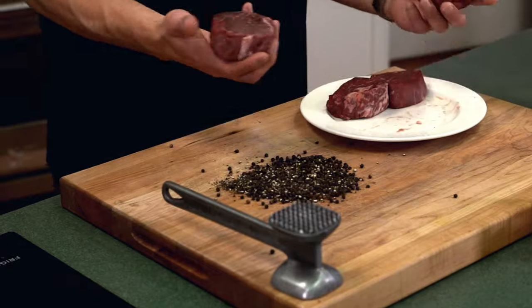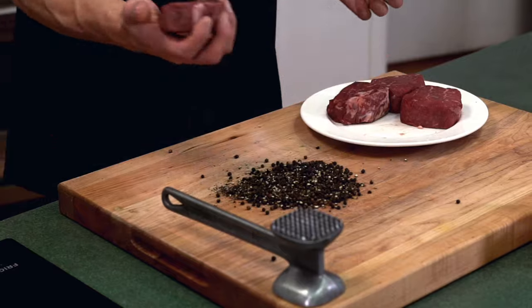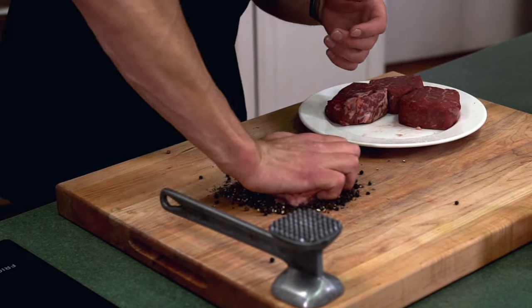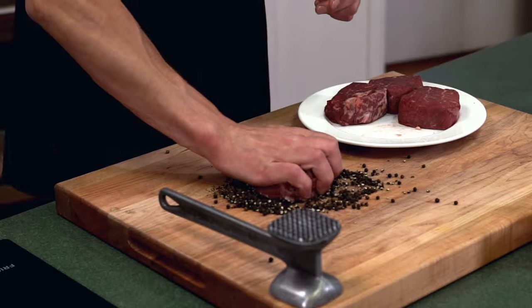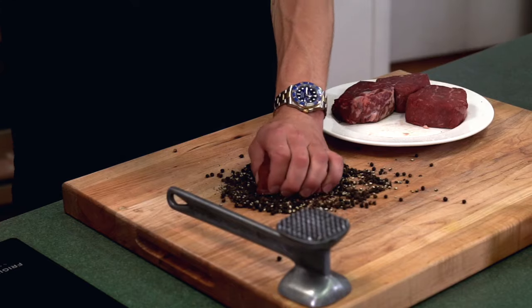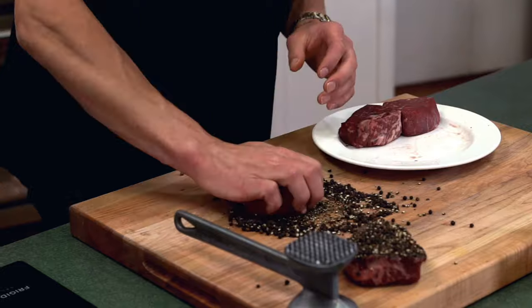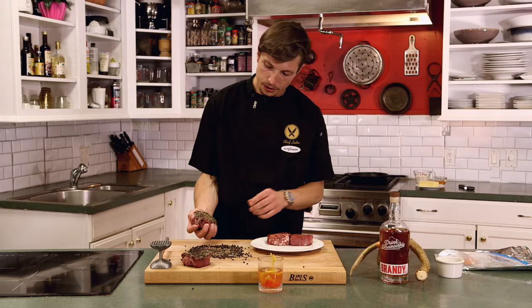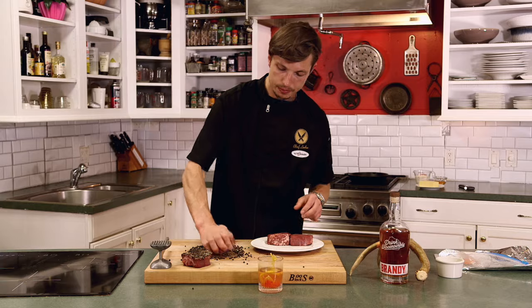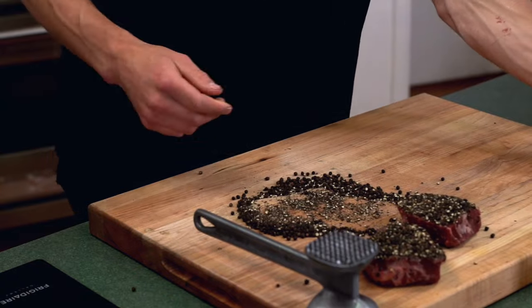Now we're going to take our beef fillets. I went ahead and pre-salted these, and I actually dry brined them a day ahead of time. You don't have to do that. We'll get into that in a different episode, but now I'm literally just going to take this fillet and mash it in, okay? Don't press too hard. This isn't a patty melt. You don't want this to turn into something as thick as a hamburger. You want it to keep its form, but that's kind of what we're looking for right here. Again, if you didn't get it good enough the first time, put it back down, all right? I'm just going to work with those two.